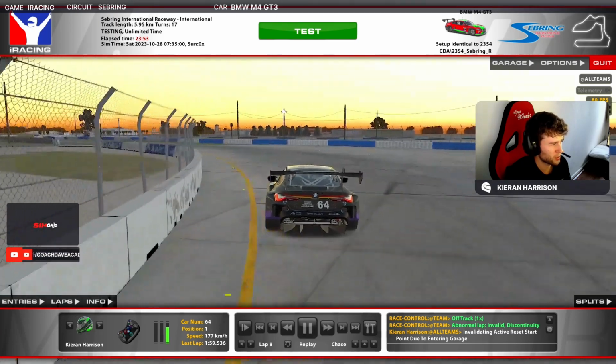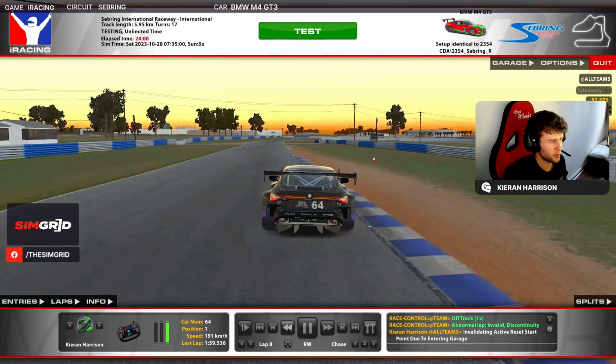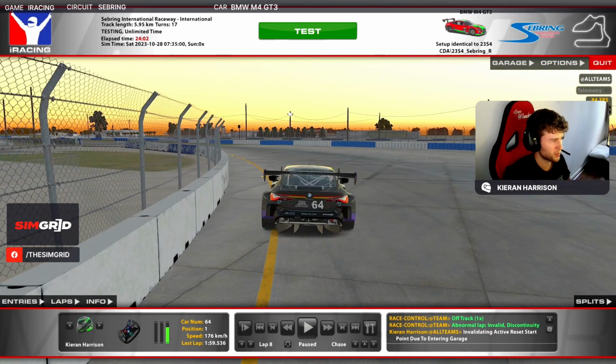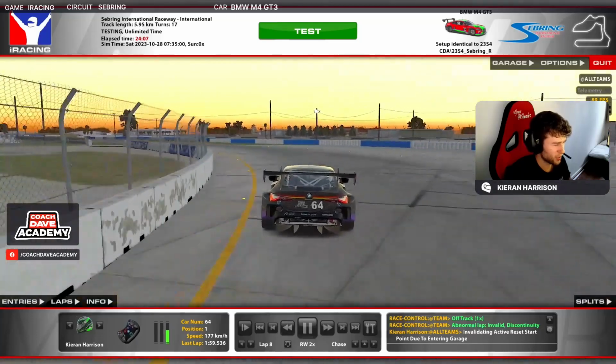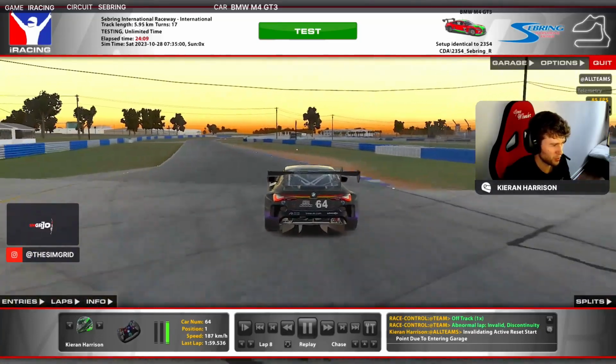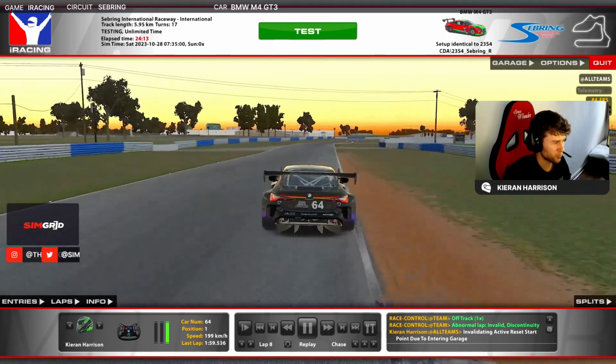You've got to be quite patient, and you can't get away with running on the sandy, gravelly bit on the outside here like you used to. It just costs you too much speed now, so it's faster to keep all four wheels on the track, as it should be. Just be nice and patient, so you can use all the track, but make sure you don't dip your wheels over there if you want to carry the most speed possible.